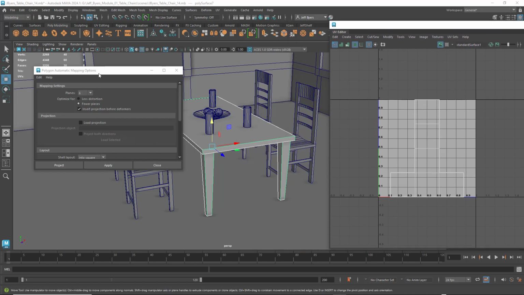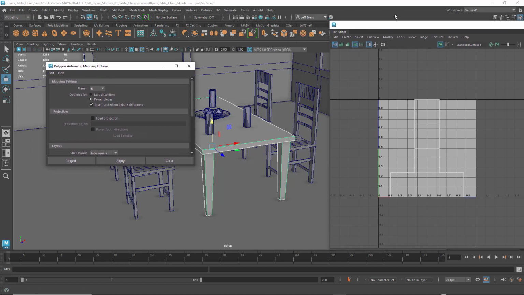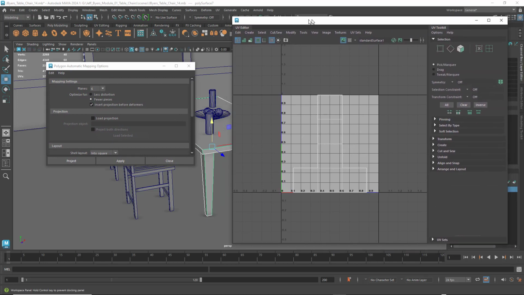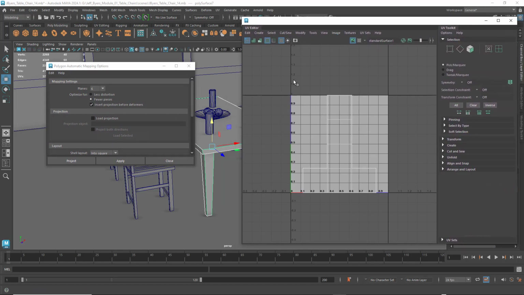So we've got to UV map it first, so that's what we do. I'm going to have this open so you guys can see what's going on. So here's our UV editor. It's 2D, okay? So we've got U and we've got V, V going up and down, U going side to side, and we have a 0 to 1 texture space for the U and the V.